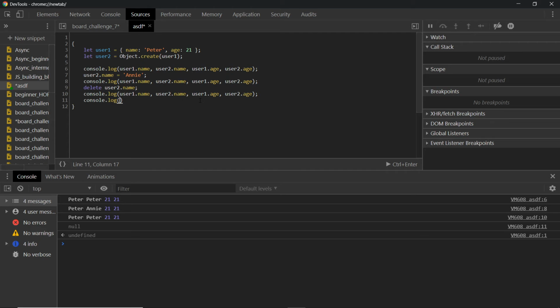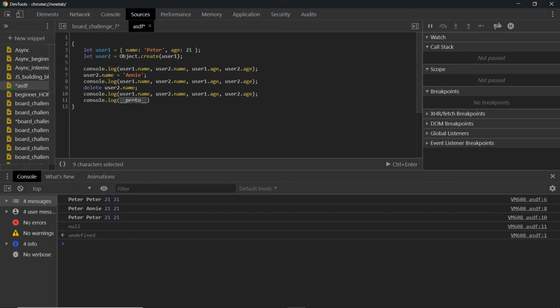And also this dunder stands for double underscore. So this basically is telling JavaScript that this property is private.